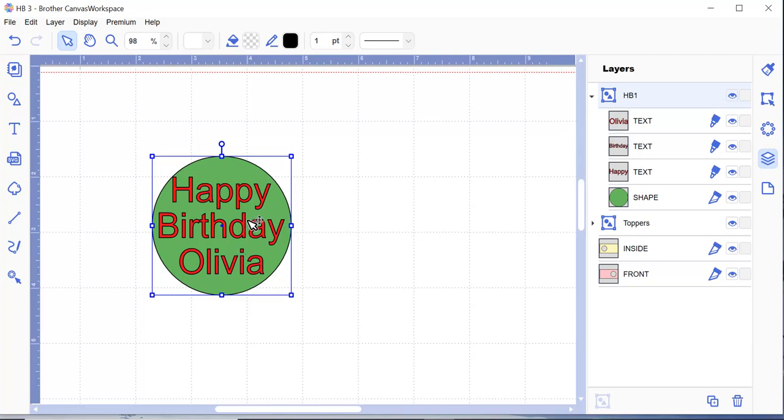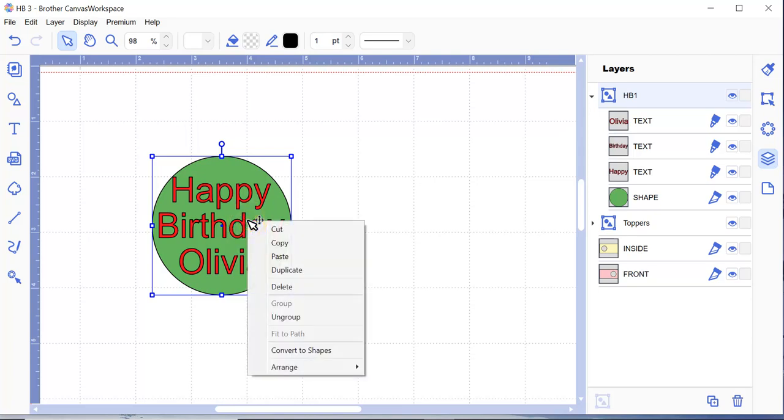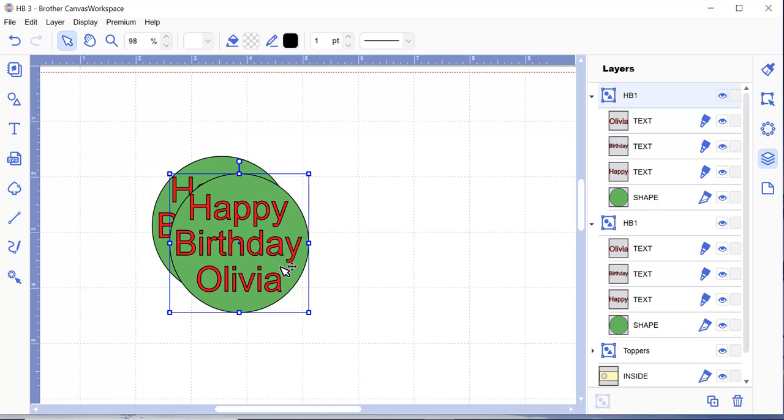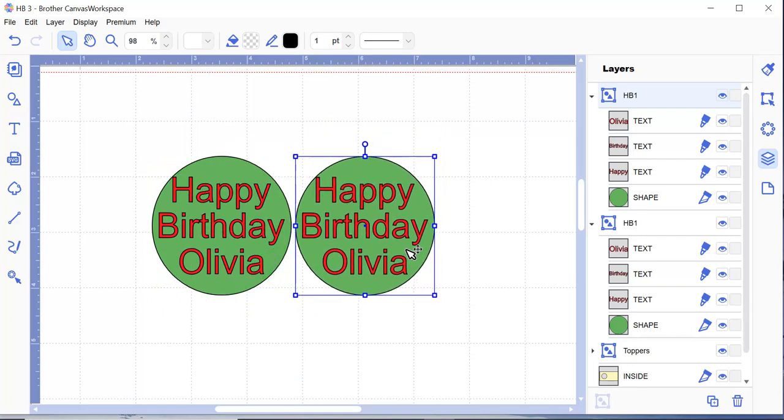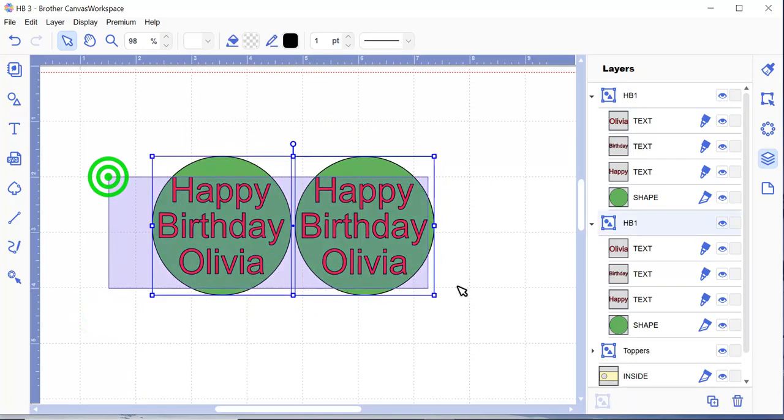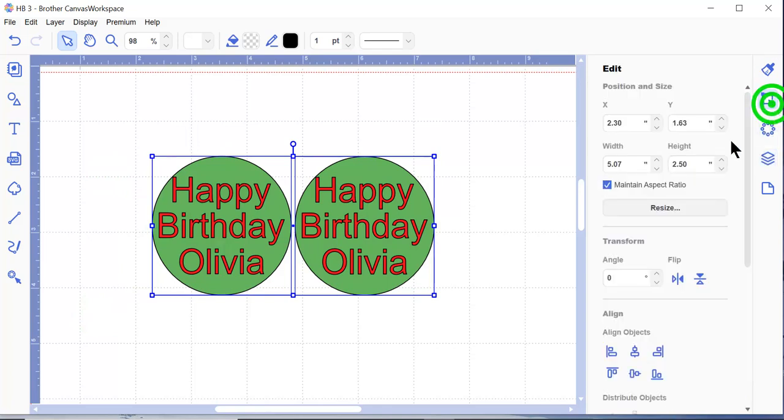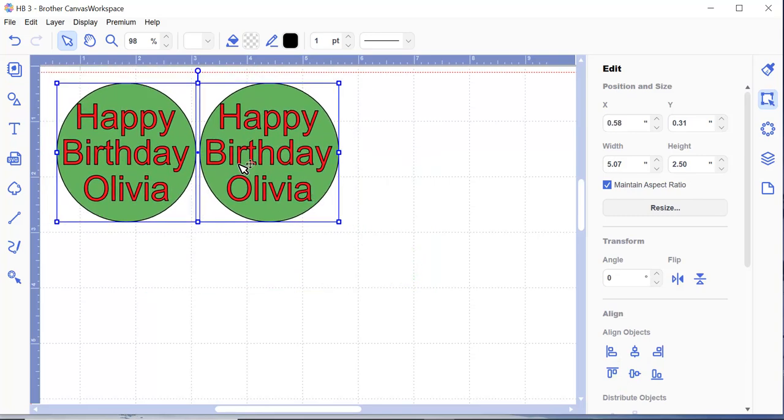So all I'm going to do is right click again and say duplicate, and now I've got 2. Again, I'm just going to align them, go back to the edit menu, and let's align center. So we've got those 2 aligned.